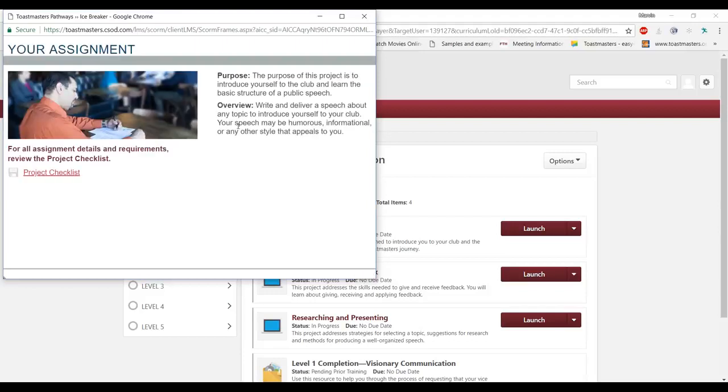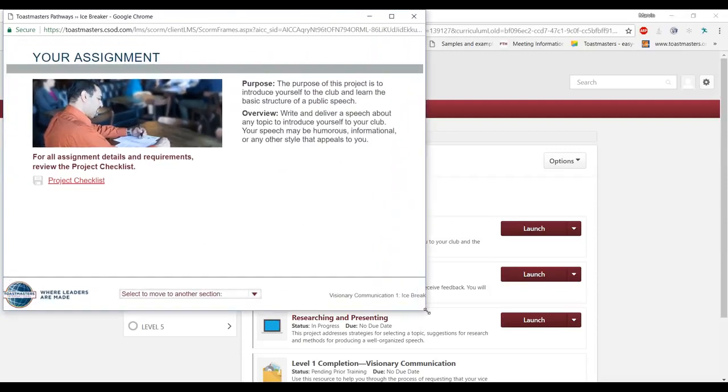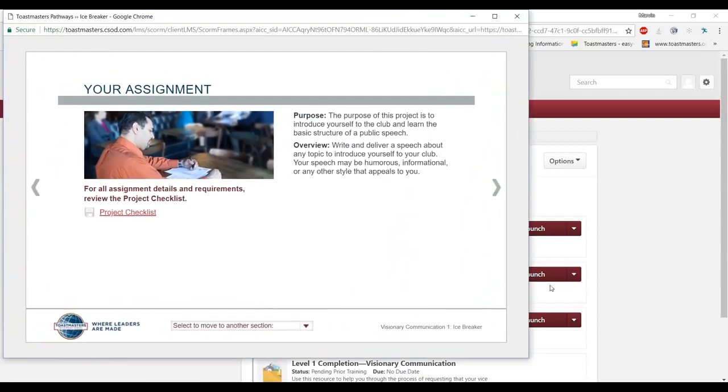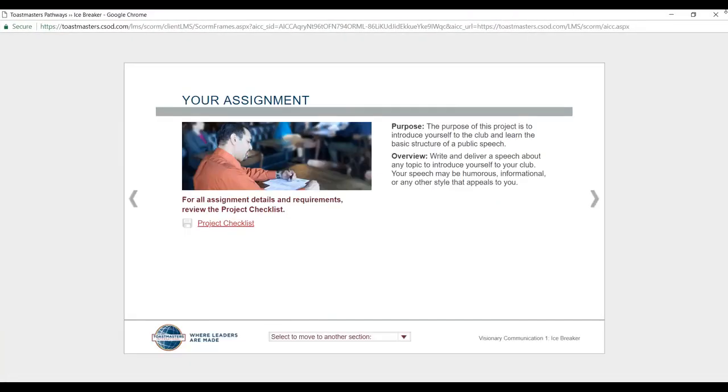That way you can navigate. When it opens, there's not going to be any controls that you'll see, so you'll just simply drag the box or drag the arrow over until you're able to see all the controls, or you can simply maximize the screen by clicking on the maximize button.